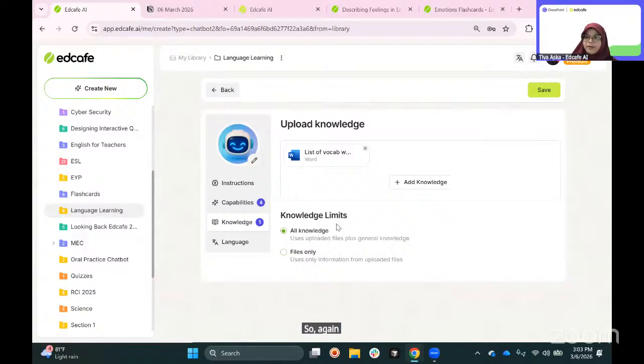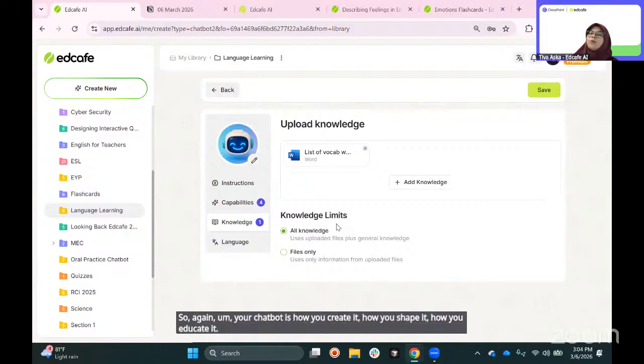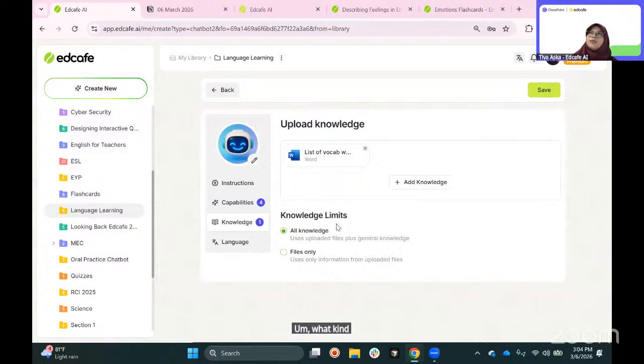So again, your chatbot is how you create it, how you shape it, how you educate it, what kind of knowledge you allowed it to get. So you can restrict it. So this is a very personalized feature that is assisting your students outside the classroom sessions.